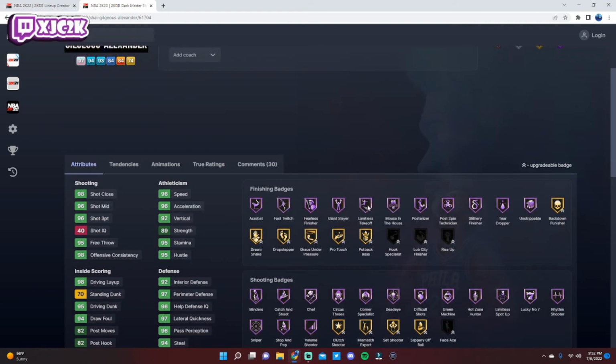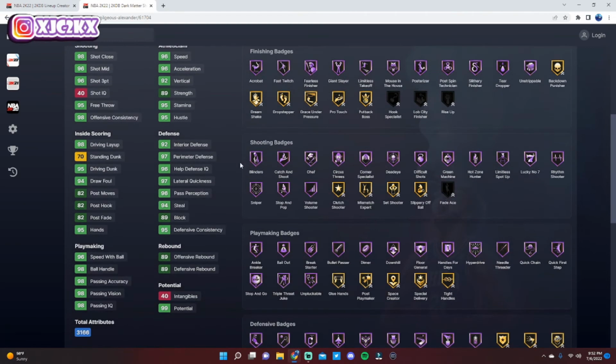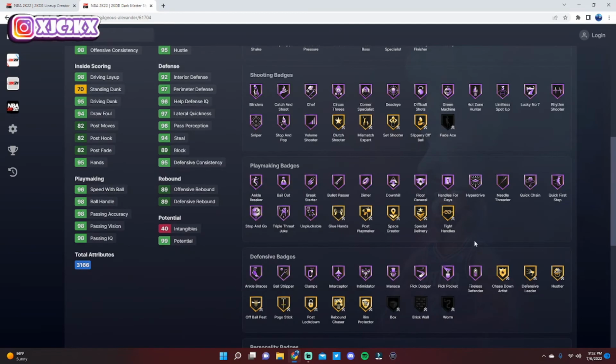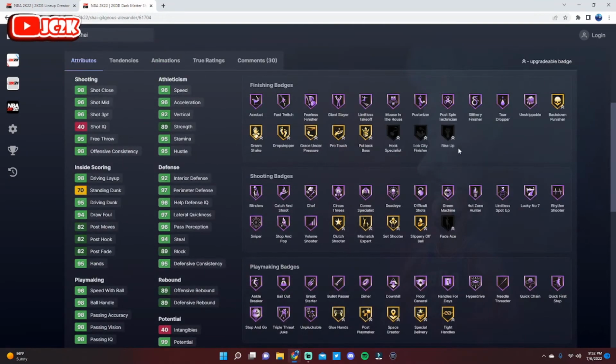Hot spots from everywhere. 50 Hall of Fame badges is a lot of hops as well, with elite finishing badges, elite shooting badges, elite playmaking badges, and super solid defensive badges. Would add the Brick Wall badge to him. That's about the only badge he could use. Maybe Rise Up as well, but speed and acceleration are amazing. Shooting is amazing. Dunking is amazing. Speed with ball is amazing, and his perimeter defensive stats especially are amazing as well, with super solid interior ability.